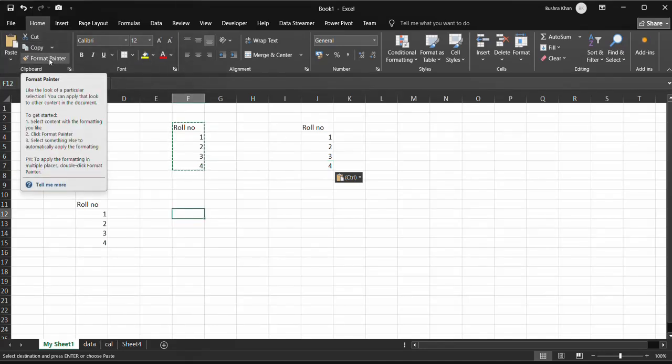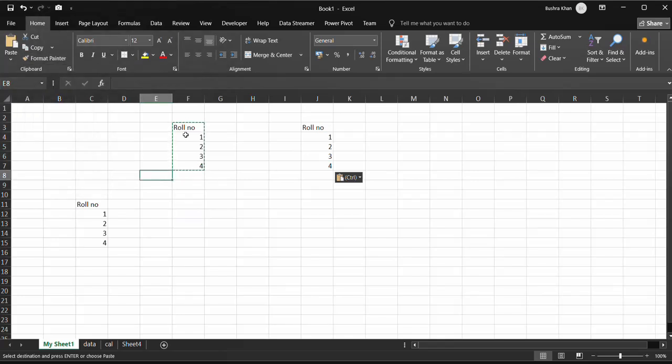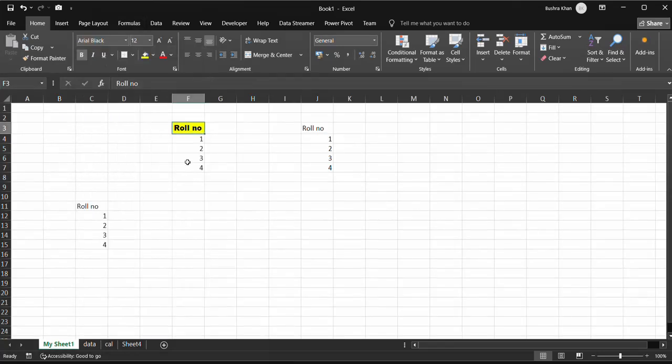Here you will see a format painter as well. For example, this row number I formatted with some color and changed the font size. If I want the same formatting on these two as well, I just click on the formatted cell, click on the format painter, and click the cell I want to format the same as this one.